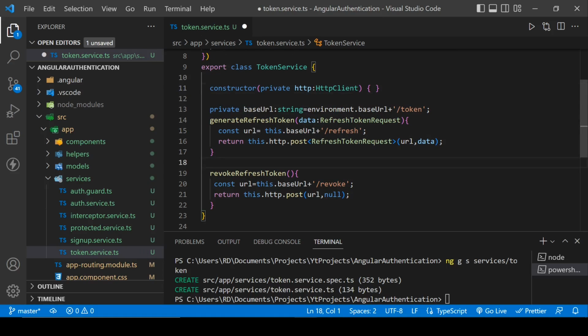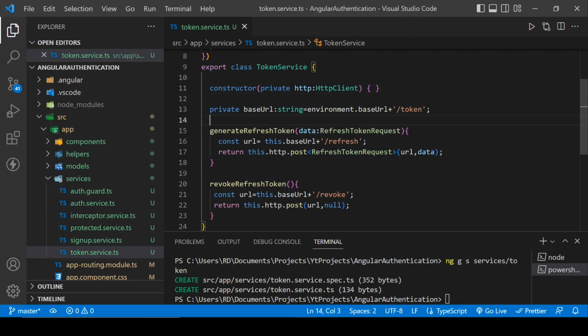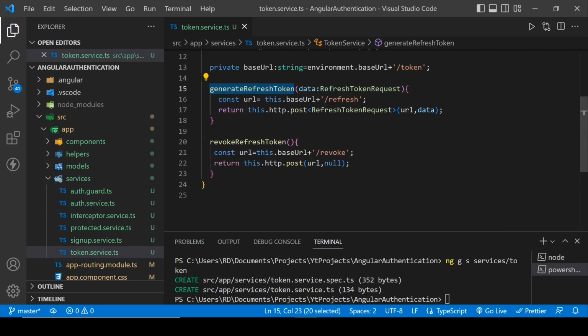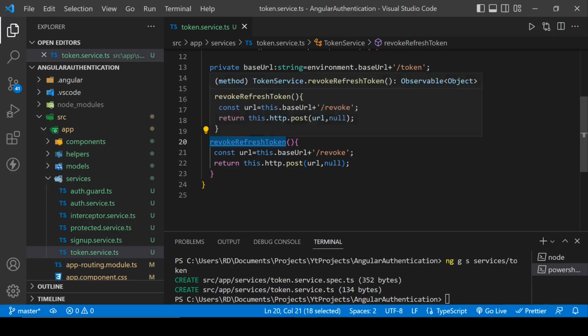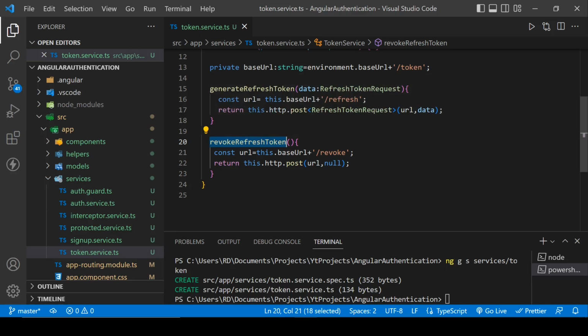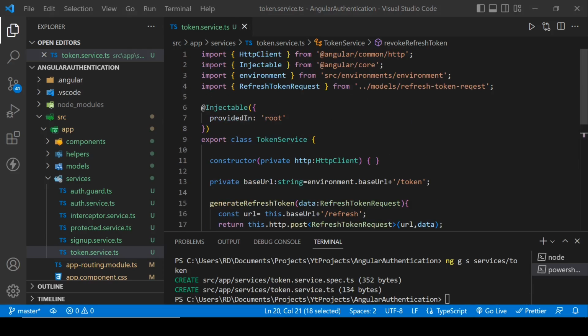So it is a refresh token method, generate refresh token method, and it is our refresh token method. Okay, and now let's close this.